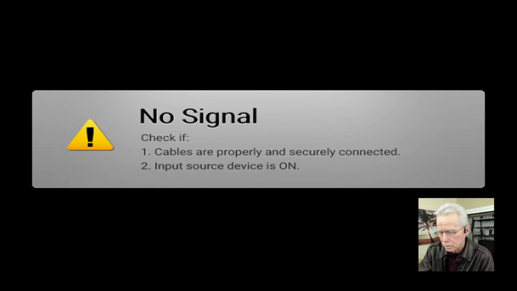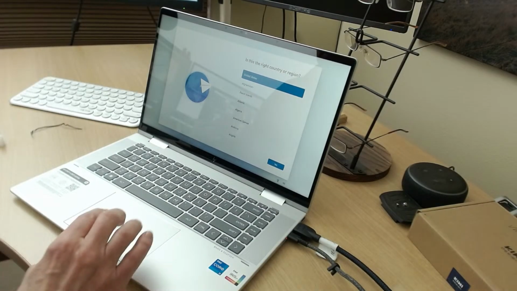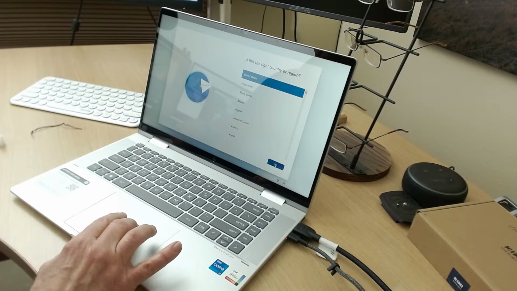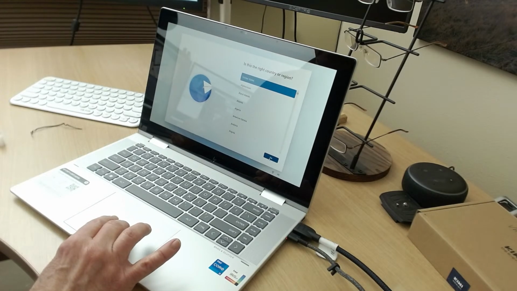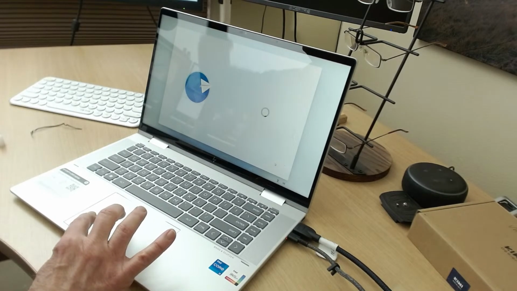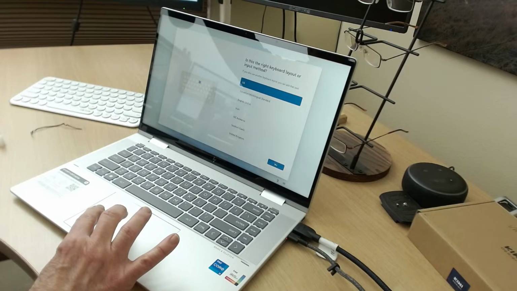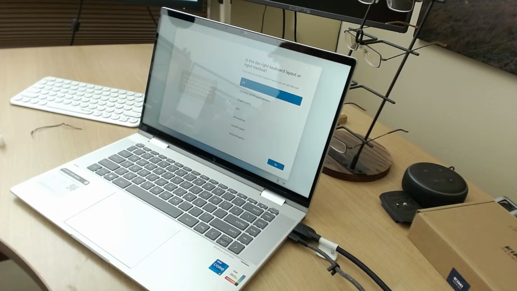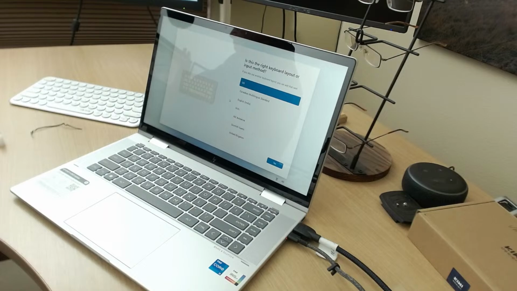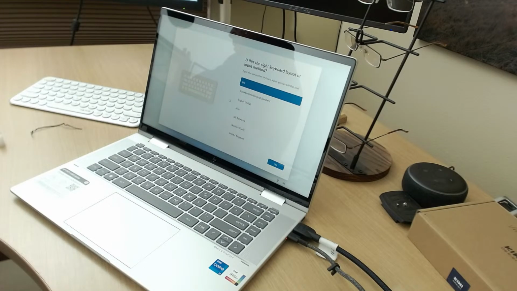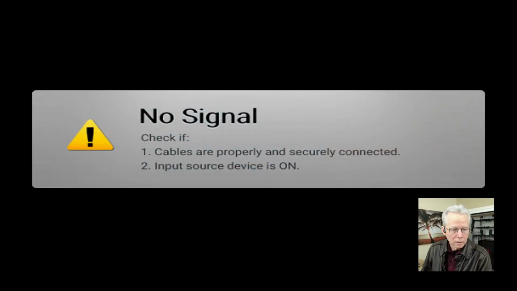So I'm going to come back to what I call a keyboard camera and enter yes. I suspect not until you've actually at least loaded Windows once and it has the right driver. Did you see where it shrunk for a second? Yes, that is the right. The capture device shows that. That's an indication I see on Baby Beast. So let's go back and see if it's working now. Nope. But I think that is an indication the laptop is sensing that there's something out there trying to see the video.